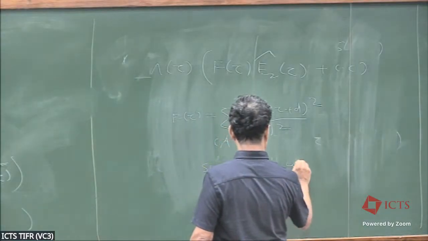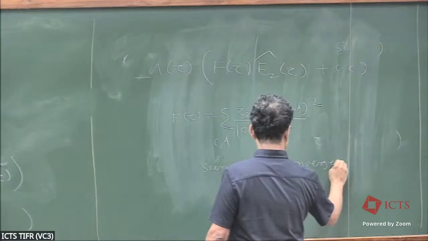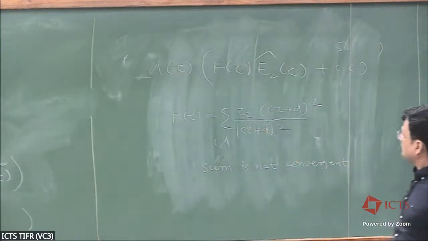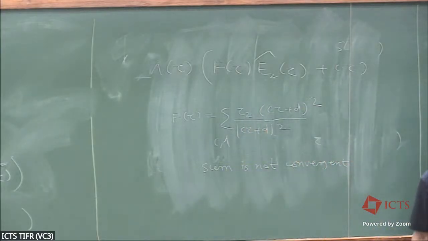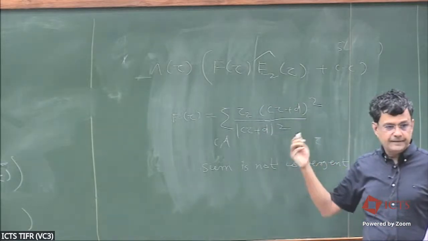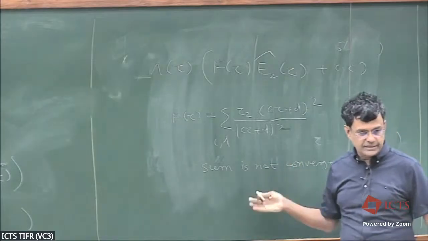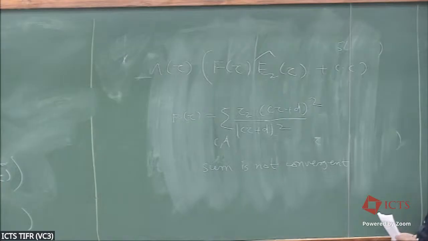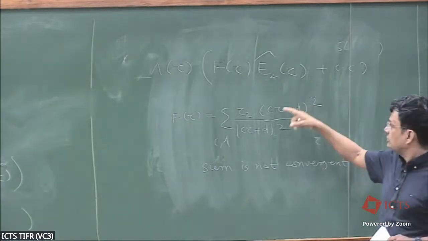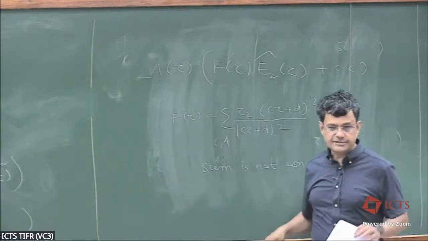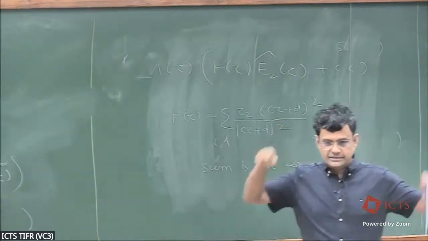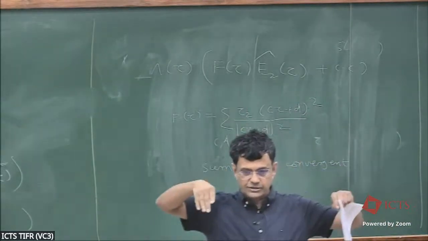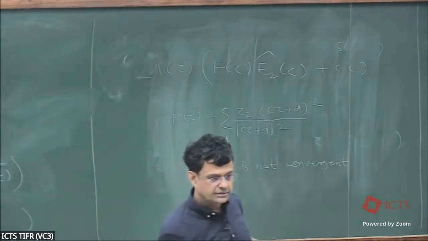In one case you get C tau plus D square, in the other you're going to have mod C tau plus D square. Yeah, there's a phase left over, and so it transforms in a mixed way. It's a mixed transformation, and the other one will have the opposite. So if this was a convergent expression, you're done, and you've expressed everything in terms of a modular expression on a keyhole.